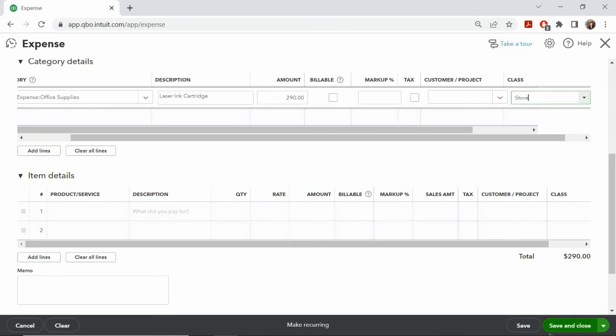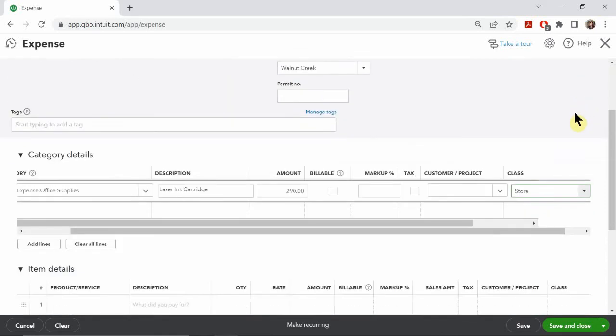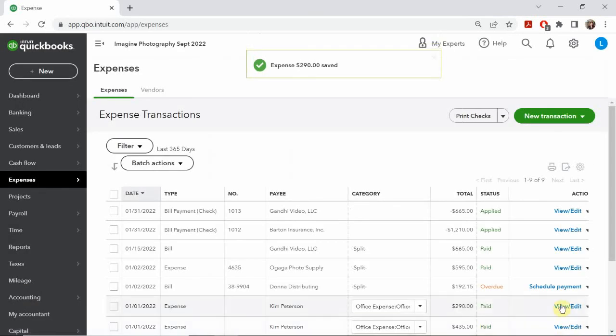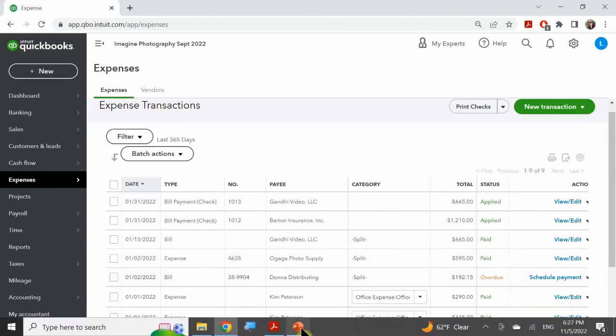I'm going to go ahead and click save and close. Okay, just double check that it was for $290 for that. Okay, and boom, there you go. So you made 2 credit card transactions right there.